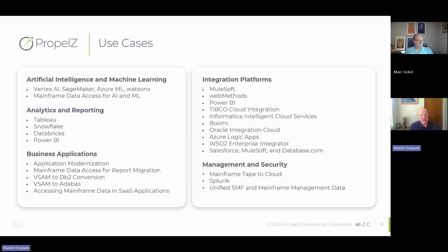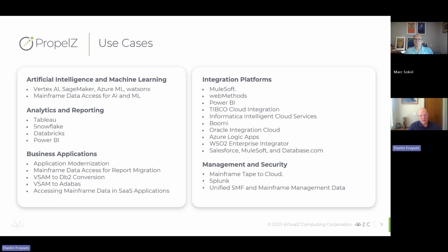So if you're looking at your legacy ETL processes, many of those are running in batch, right? And you're kind of tethered to that. Or in other cases, we've seen extremely complex change data capture implementations just for simply populating some of these AI and BI platforms. And so one of the things that PropelZ allows you to do is actually do incremental updates in your batch window. So you can just do changes. You can run that every second, every 5 seconds, every minute, every hour, depending on what your needs are.